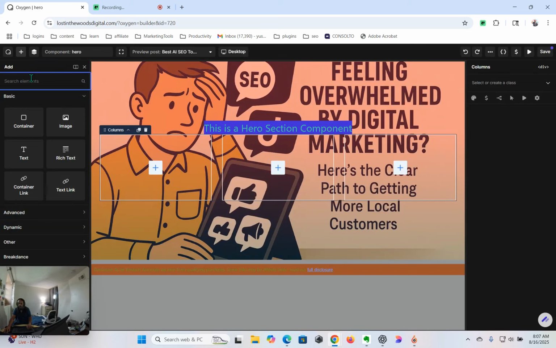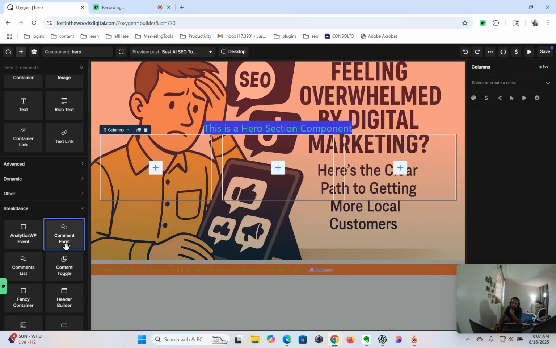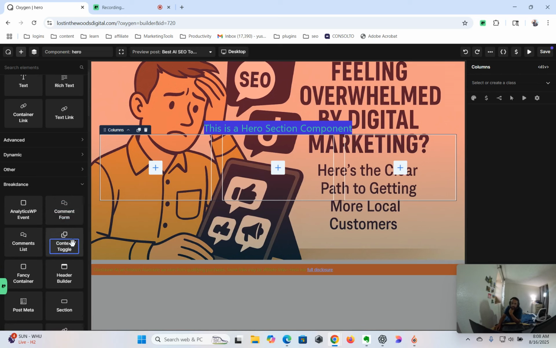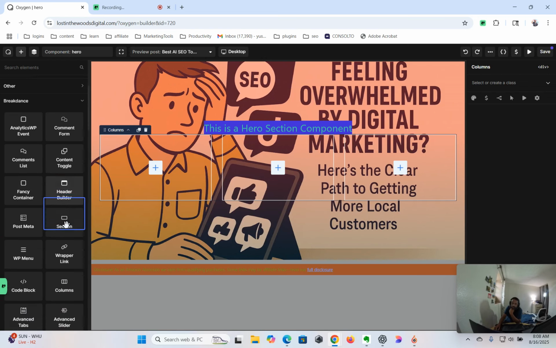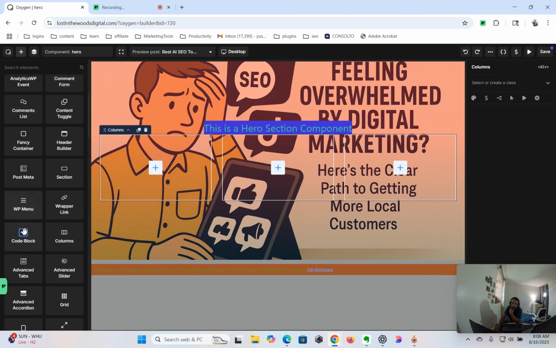We would go to Breakdance elements. This is what we got: Analytics, WP event, comment form, comments list, content toggle, fancy container, header builder, post meta section.